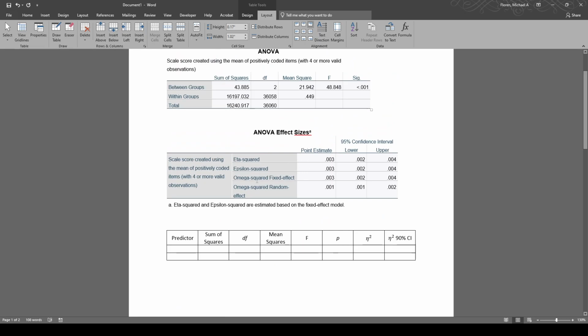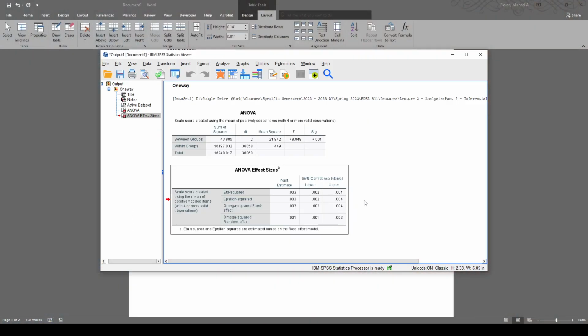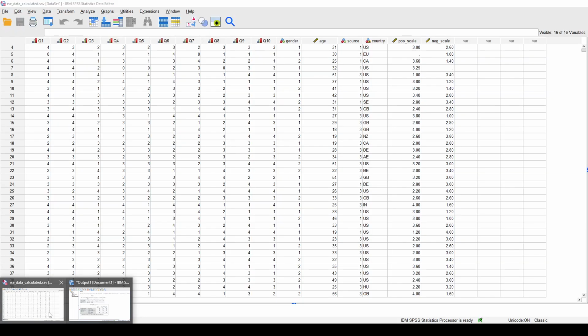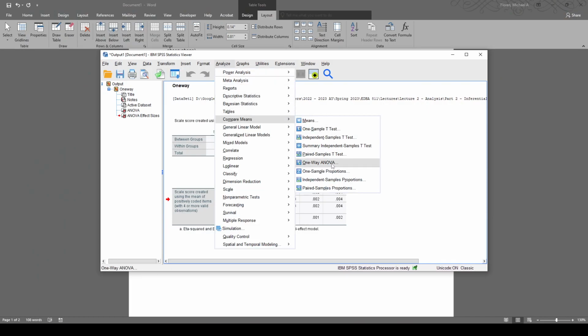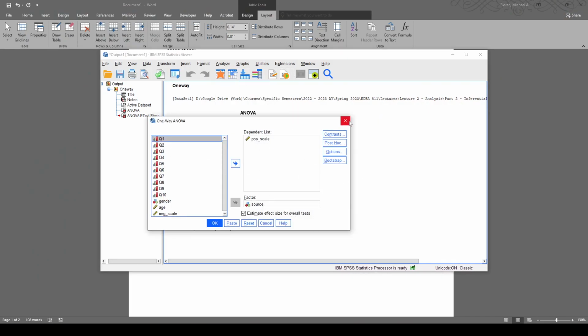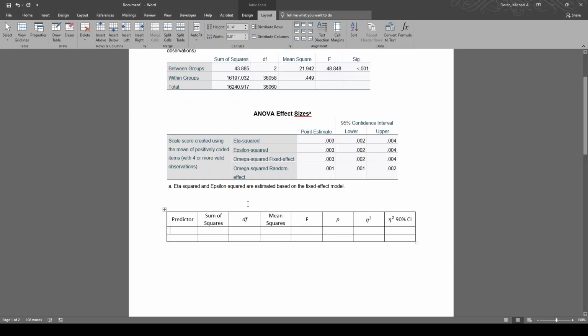Well, here's one of the cool things that we can do with the predictor. Again, I need to rename this within my context of the SPSS. My predictor was the, let's see, so my outcome was the scale score. What was my predictor in my analysis? I believe my predictor was the country, right? I can go back to Analyze and Compare Means. See, this is how old I'm getting. Source. So my predictor was the source. So I'll write source here.